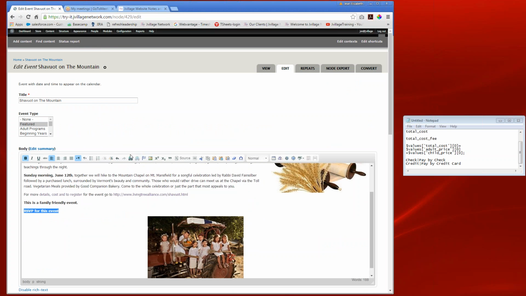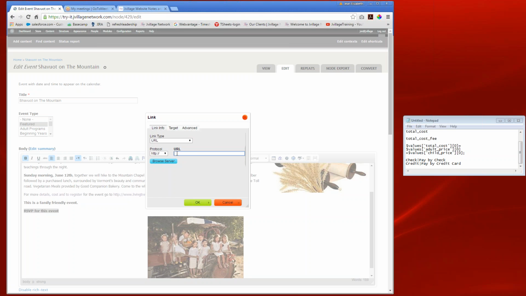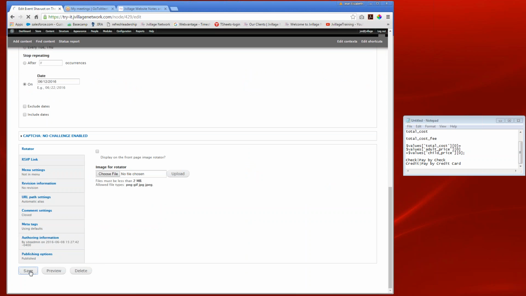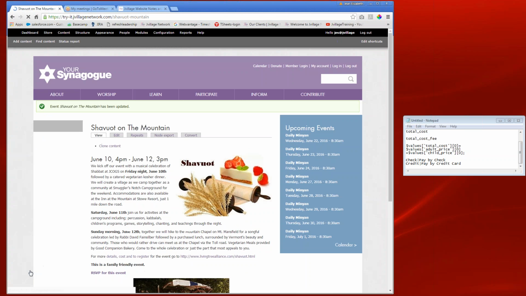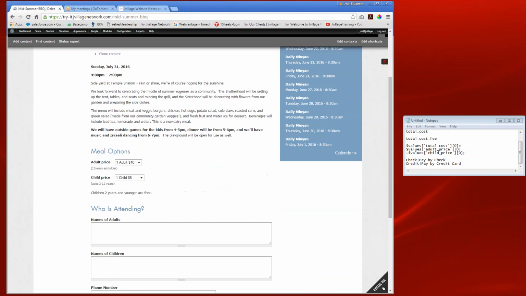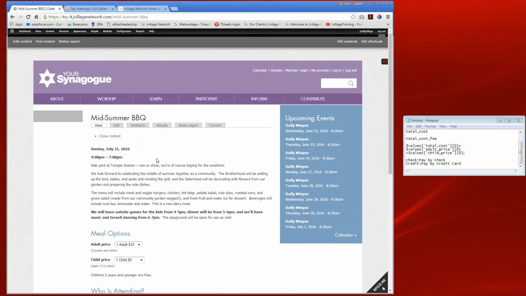Again, you would hyperlink it. The hyperlink tool, I think I have. And with a content link, you have to have that first /, click OK. Save the changes you made to that event. And now this is a live form that you can distribute.